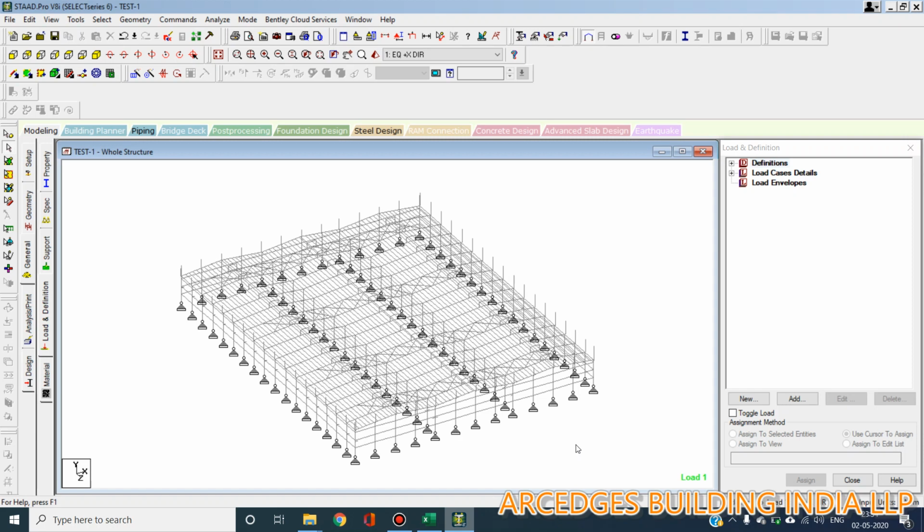For high bay or mezzanine or something, this model can be edited to suit the actual plan. But approximately 90 to 95 percent of the PEBs are covered in this Excel sheet. Exceptions are high bays, mezzanines, or something else, or a different shape that can be modeled. Thank you.